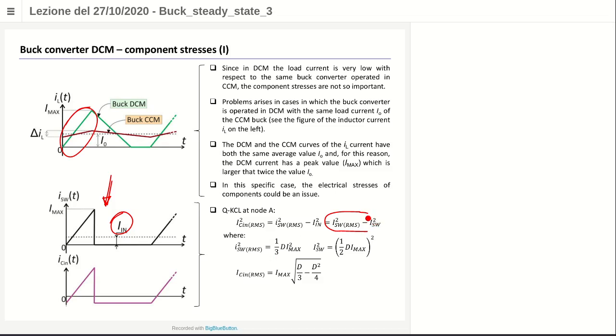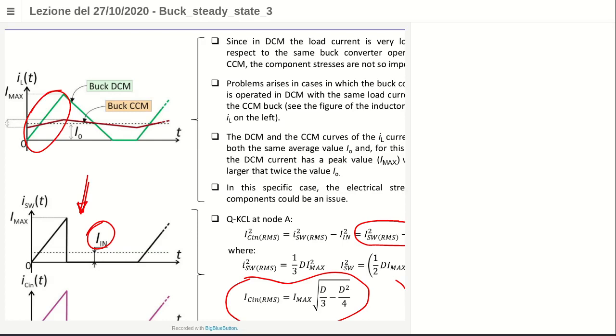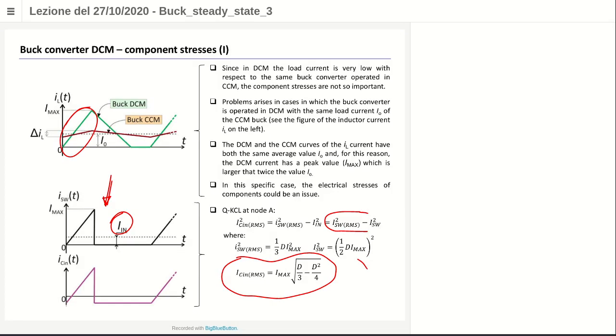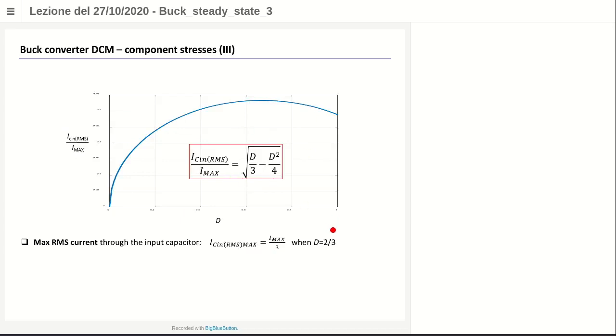This switch root mean square value is already computed by the expression I just derived, and the switch average value is simply the average of this current here. The average is simply the area of this triangle, 1/2 T1 over Ts multiplied by Imax. So 1/2 duty cycle Imax. So you get that the root mean square value of the input current is expressed in this way. It depends on this square root, so you have to consider that there should be a maximum if you plot it this way. This maximum happens for a duty cycle of 0.667, 2 divided by 3. If your duty cycle encloses this value, then your operating point encloses this maximum.